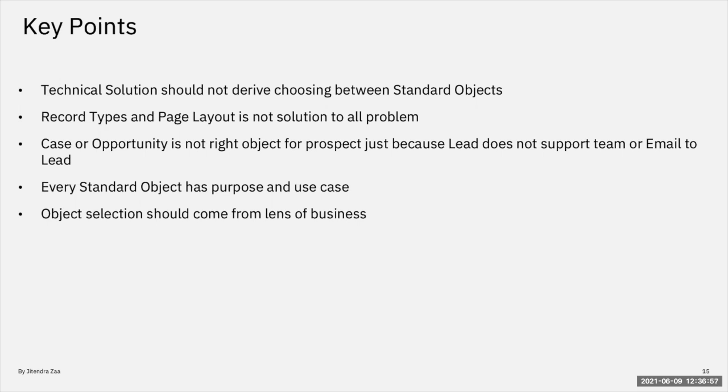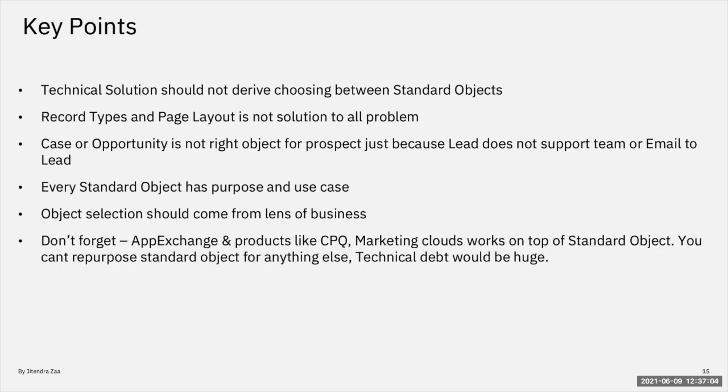There is no email to lead, so I will use email to case. That's not the right solution, right? Again, don't forget, I already mentioned AppExchange products like CPQ and Marketing Cloud all work on the standard objects, right? You need to have your base clear, okay? Otherwise, your technical debt is going to be huge.